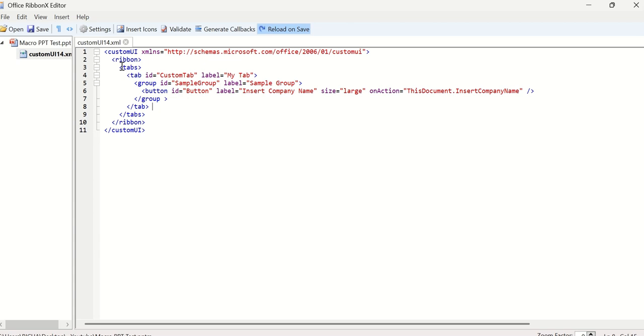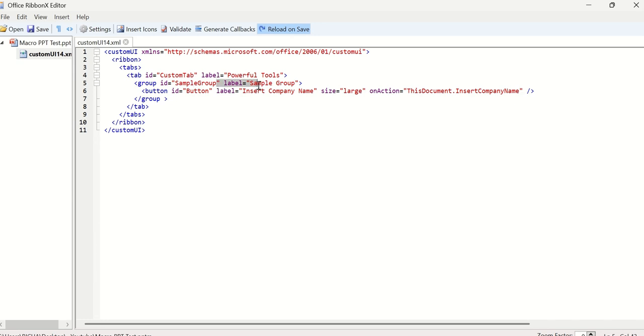Here this is the tab, and this is the tab that we need to create on our PowerPoint. So I can name it my tools or powerful tools. Yeah, and then the group ID. The group is under powerful tools.